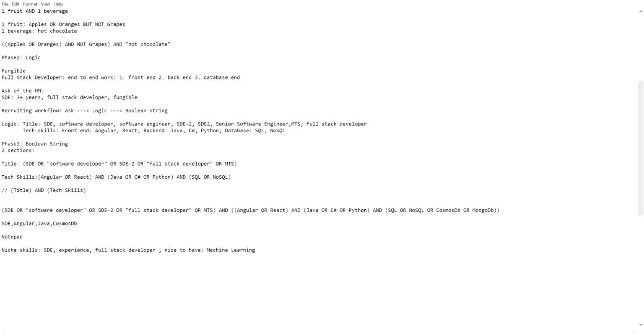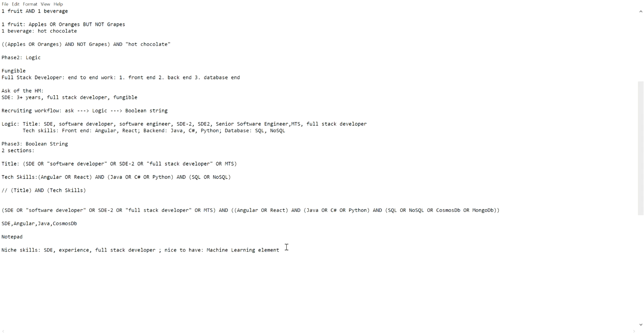Probably they've worked on some machine learning projects, or maybe they had some machine learning courses in college, or maybe the projects that they've been working on had machine learning significantly as part of their software development work, right? So maybe that's what the hiring manager said, and nice to have something as a machine learning element.